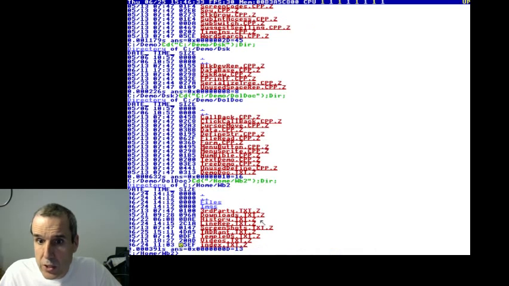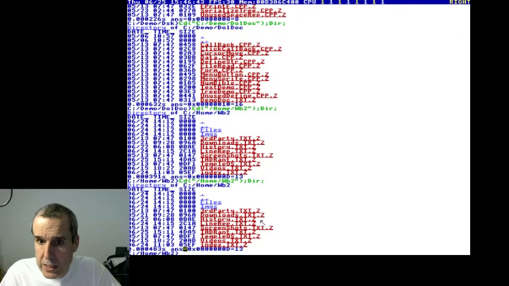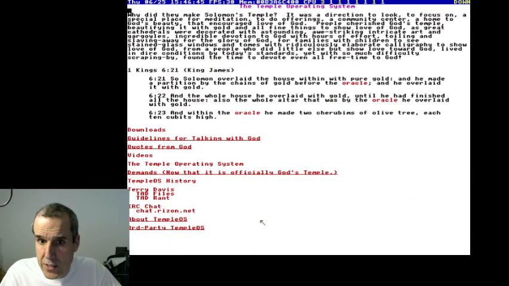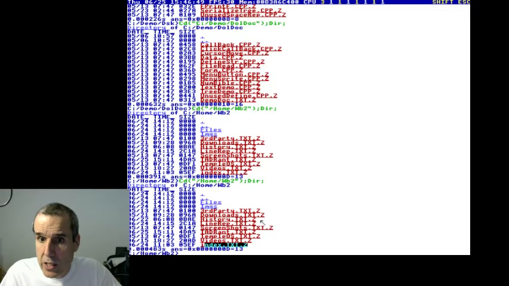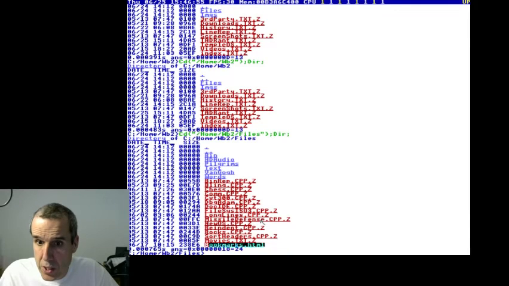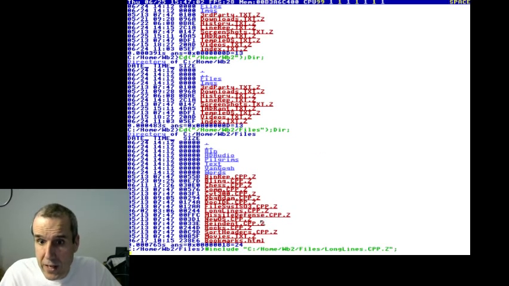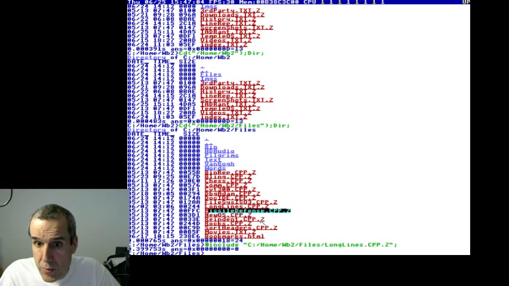Here's an example. I made a utility to check if I have long lines. If you go to my website, under my website, you see where it says TAD files? Click on that. These are some files that are not on the distribution, and one of them is for long lines. I use this to give me a warning if I have any long lines.